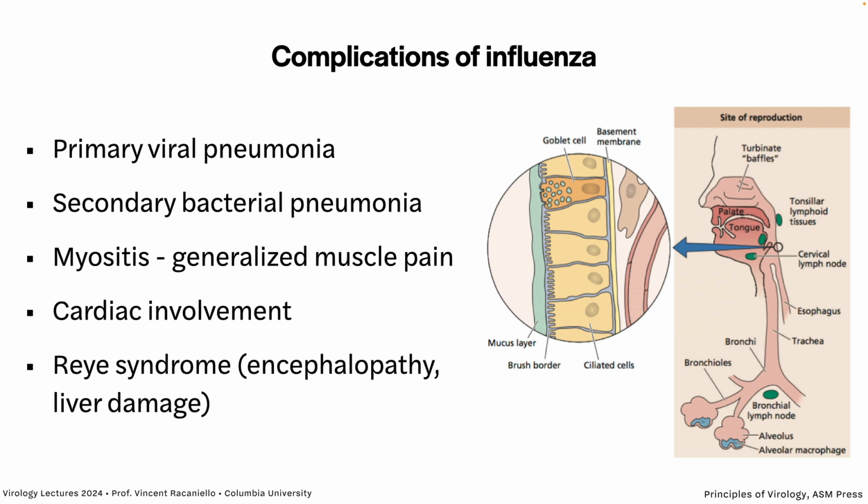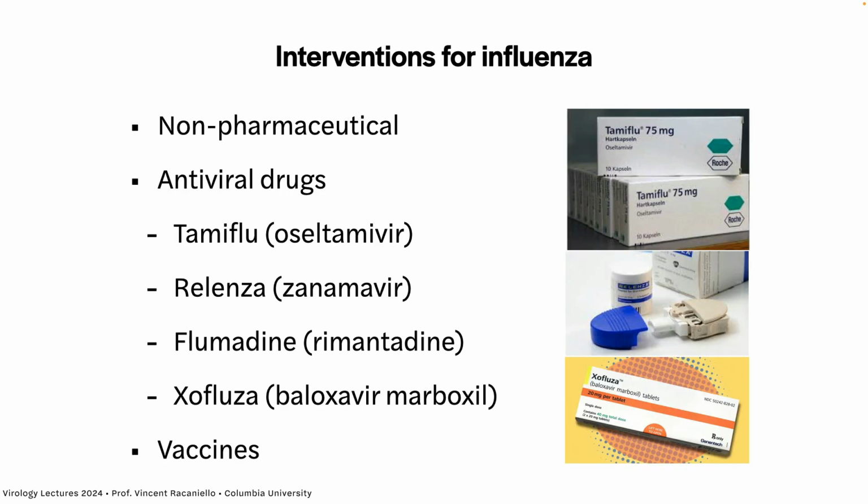We have over-the-counter stuff you can take to make you feel better. We have antiviral drugs: Tamiflu, Relenza, Flumadine, Xofluza. We'll talk about those when we talk about antivirals. But you have to take those within 1 or 2 days of symptom onset. When you first feel that scratchiness in your throat, you've got to go get a prescription. If you wait too long, it's of zero use. But if you take them within a day or two, they will help shorten the course, which is already quite short. Right? And we have vaccines, and we'll talk all about those later.